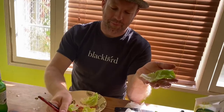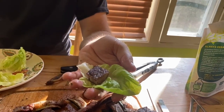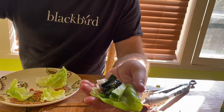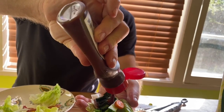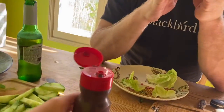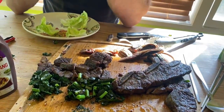So here my dad is going to demonstrate how to make the Korean barbecue taco. So here we go. And my dad put some spicy gochujang sauce on it, which you don't have to do. You don't have to put the kale on or any toppings you don't want.